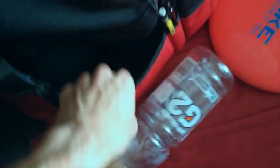So now we'll move on to the side of the bag. And here, this is where your water bottle goes. You can hear that material. That's very well insulated, very nice. This is I think a 20 ounce. Yeah, 20 ounce. It's a little loose in there, filled with liquid. It'll stay there because it's deep enough, but it's also wide enough to hold 32 ounce bottles, which is great.